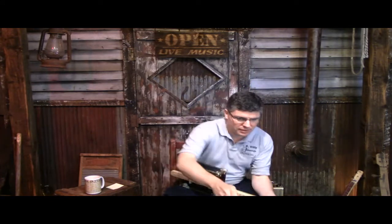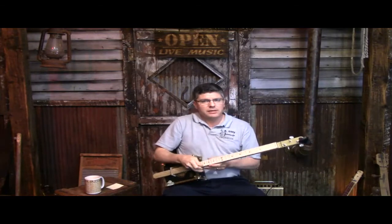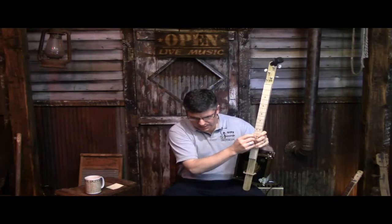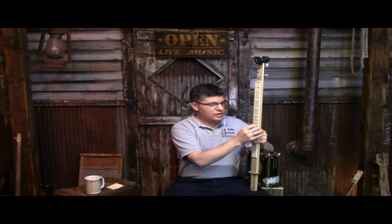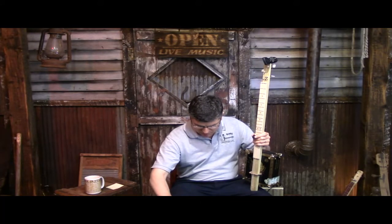Alright, let's play something here. I had a couple of those songs earlier for the main broadcast that might go well. This guitar is strung right now using low G, middle D, and then a high G string. This is what we call our number 15, our recommended open G set, and you get those two low wound strings, and then that high treble G up on top, which gives you that kind of treble ring above everything else.